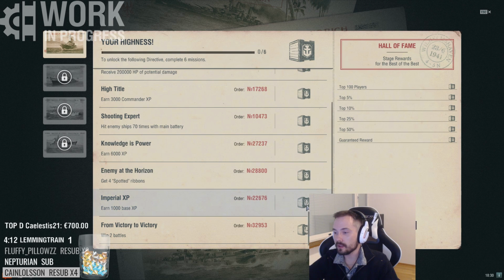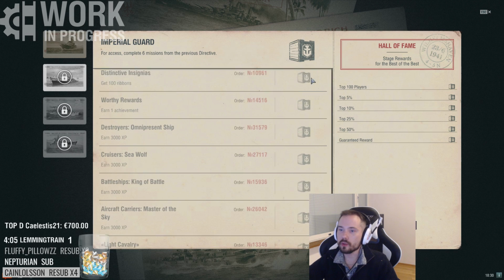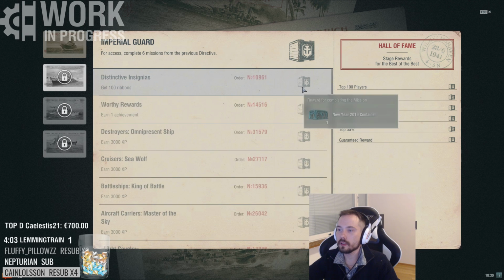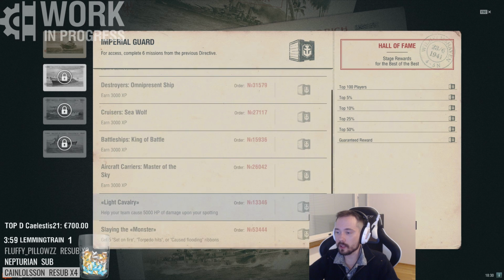New Year container. 3 XP. Restless Fire. Imperial Guard. Ooh, more. So you can get steel for all of these. A lot of goddamn containers. Holy shit, they want to give you. Oh, new camo as well.